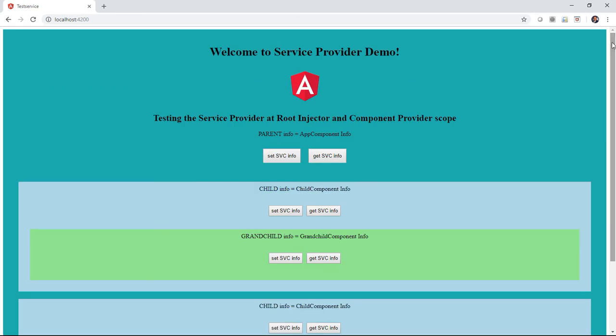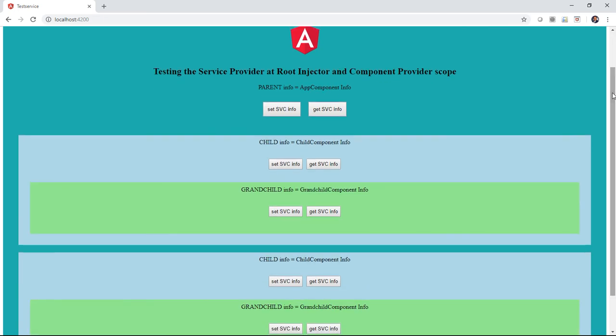As far as component provider scope, I'd say be careful defining it to be a private instance. It's a private instance for a UI subtree, starting with the component that defined the provider.